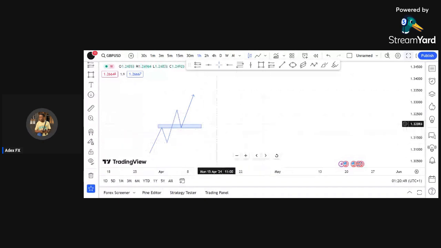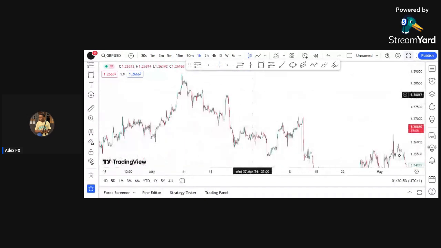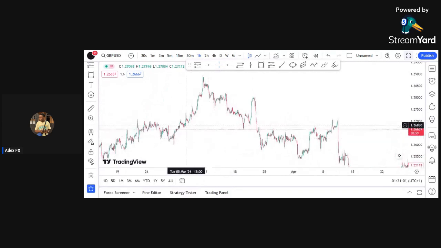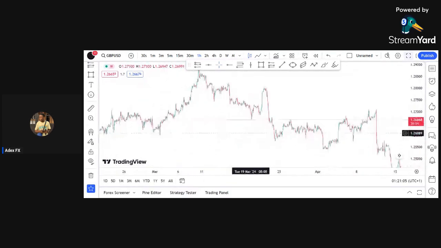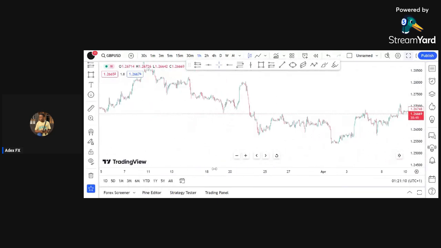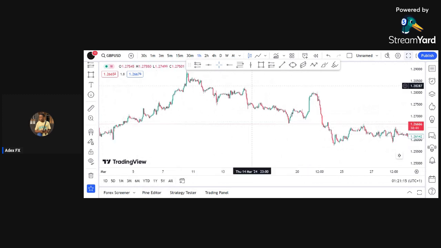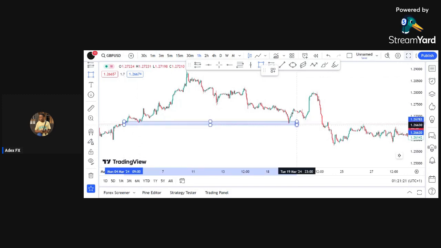So let's see. Maybe we can see an example on the charts that looks like that. Example is this one. Look at this point here now. Let me stretch. Let's see what is happening there. You can see something here. Look at this point here now. This is a zone. This is a support zone now.